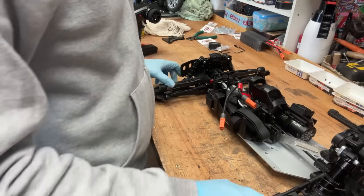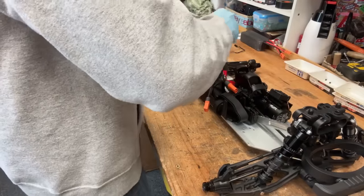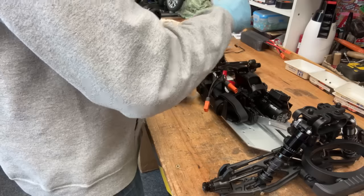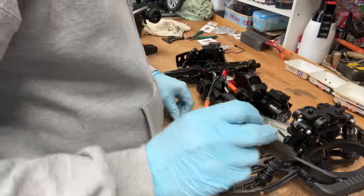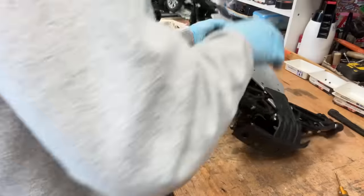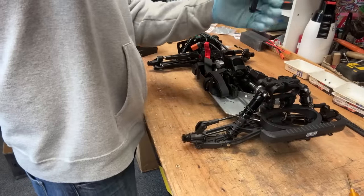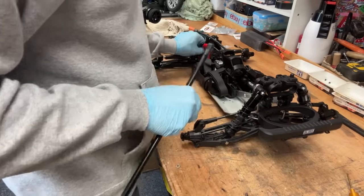Whatever happens in the video goes in the video. If it breaks, it goes in the video. And you guys can see. I'll show you guys in a minute. I'm going to put the wheels on there and you'll see how good it is. Live. I can't fake it, can I? How can I fake it when it's live? Right, next up. Side. Oh, actually, first. Put the centre bar back in. And right, that screw in the back, that screw there in the front.